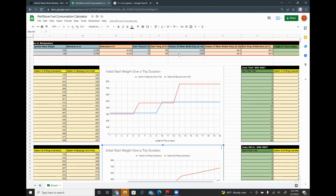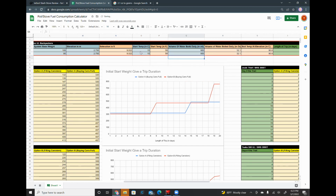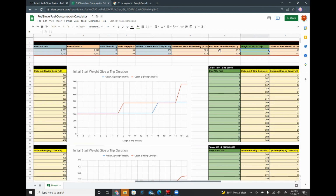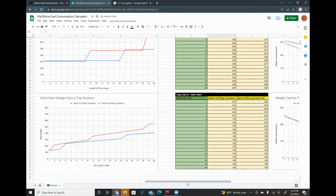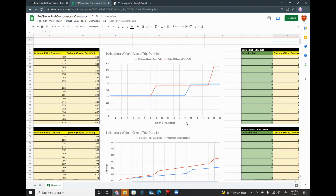So let's say my volume of water changes to only 2 per day. I'm gonna do that down here too. Let's do 2 per day. And then let's say the trip duration changes to 6 days. Now the trip duration won't affect this graph, but it will affect the graphs on the right. And you'll see that when I entered these, the graphs automatically propagated and changed to the new inputs.